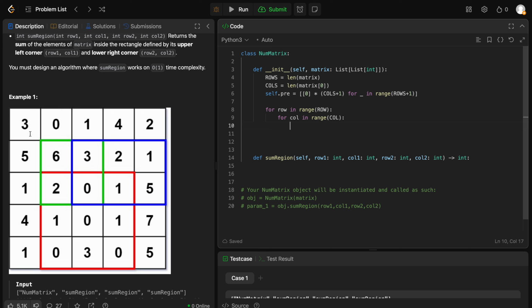So self.pre of row + 1, col + 1 plus equals matrix of row, col.